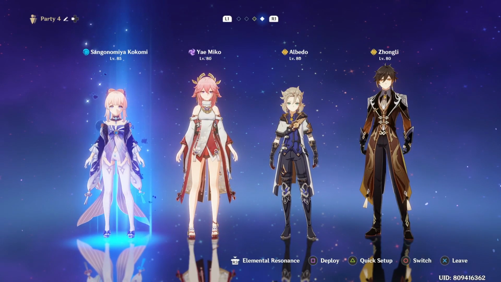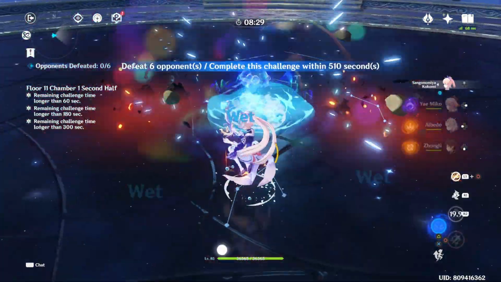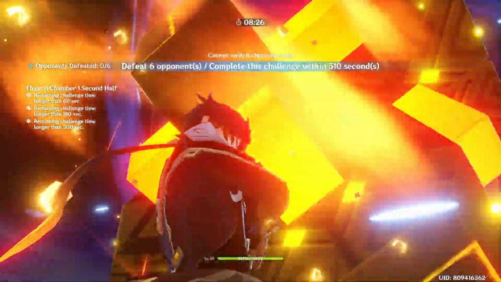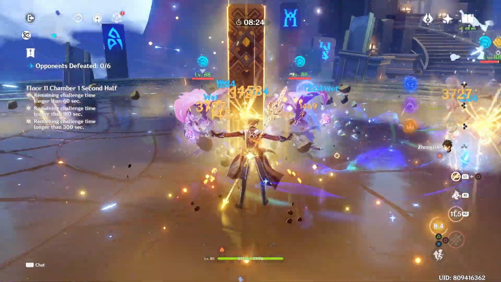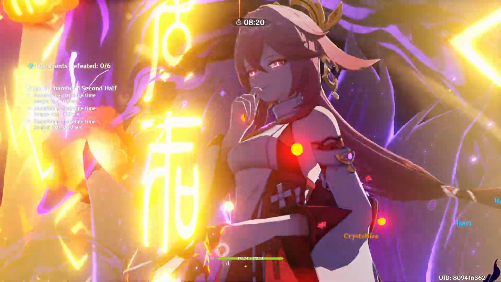Team number 2, we have Kokomi, Yae Miko, Albedo, and Zhongli. This is what we consider to be an AFK team. It's currently very expensive, running 4 5-star characters. You can still slot Fischl into Yae Miko's place if you haven't got her.